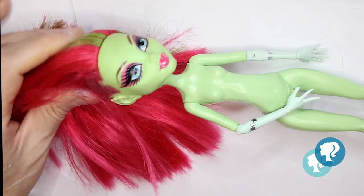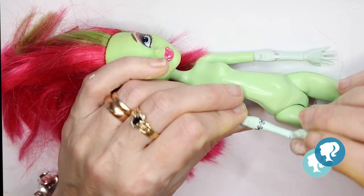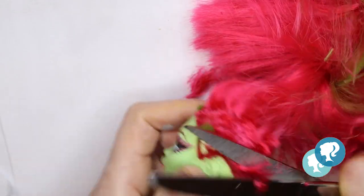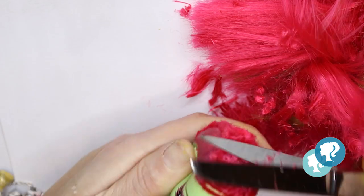I'm gonna use a Venus. She doesn't have lower arms and hands. I stole one of Frankie's. I wanna give her gloves, red gloves, so it doesn't matter. I'm gonna paint them. And I'm gonna start cleaning her, cutting the hair really short.